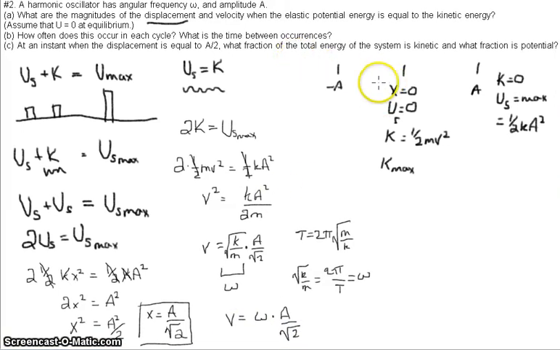As to how often this occurred each cycle, well if we look at this point here, which is a over radical 2, and this point here, which is negative a over radical 2, and we look at what happens during one cycle. So the object starts here, it gets faster and faster, then slower and slower and slower stops and turns around, then slows down. We find that it's going to happen one, two, three, four times.